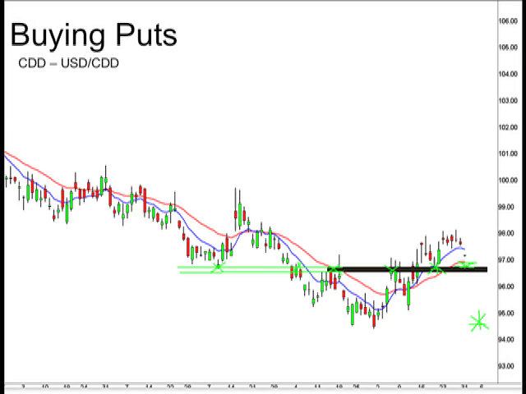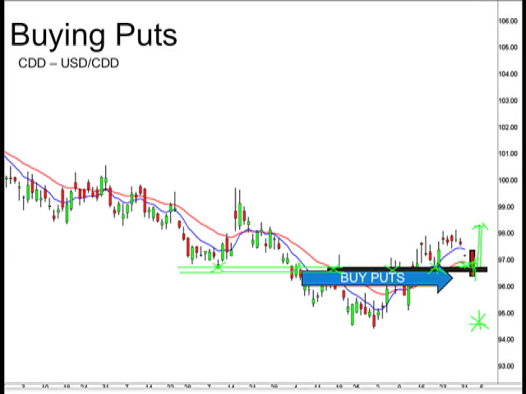If this level is going to hold that support and we get a bounce back up here, because remember, if we buy puts now, what's going to happen if the pair jumps back up to 98 is those puts are going to actually start losing value. Whereas if we get that confirmation, there's a higher probability that the CDD is going to continue to the downside. So that break below that level is going to get us out if we're long calls. It's going to get us in if we want to go long put options.